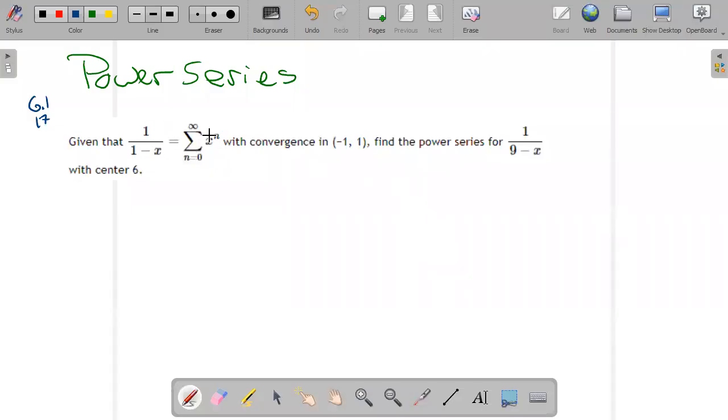So I'm going to rewrite this series a little bit to make it a little more accessible. When we first looked at this series right here, that was our basic power series, and we used an r. And n goes from 0 to infinity. All right, so what does that look like? It's 1 plus r plus r squared, and you just keep going with powers of r. And we found that if r in absolute value is less than 1, then this converged to 1 over 1 minus r.